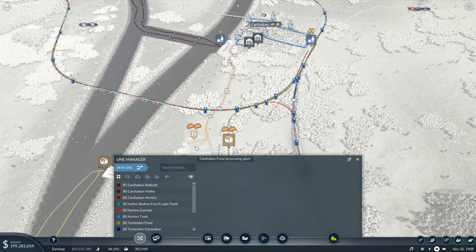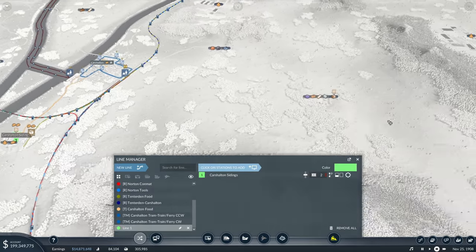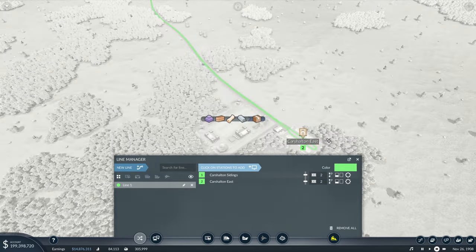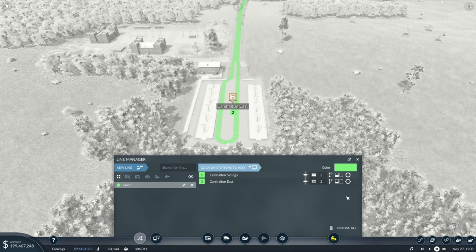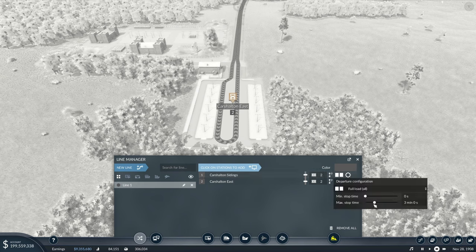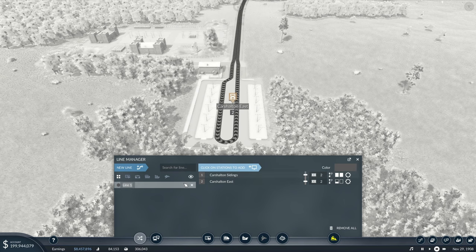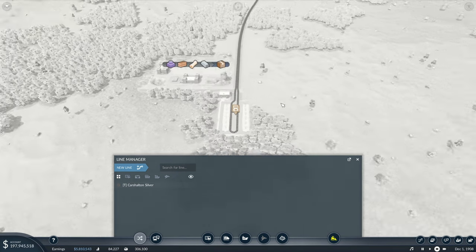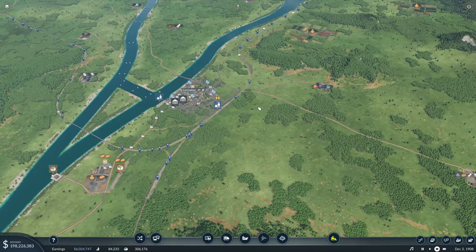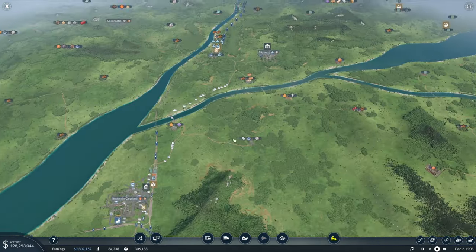So let's set up our new line. This is going to go from here up to here. This is going to be our drop off for our silver. So let's make it a gray color. I want them to wait for full load forever before they head up here. And this is Carshalton silver. Okay. So that's going to be the silver drop off for the trucks anyway.